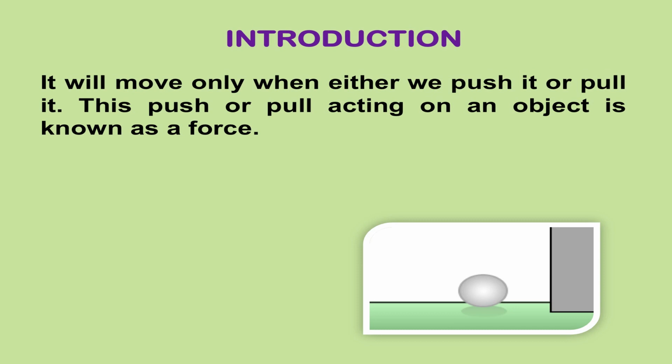If we place a ball on a flat surface, it will remain there unless we disturb it. It will move only when either we push it or pull it. This push or pull acting on an object is known as a force. What else happens when we apply a force on an object? Think. Let us do an activity to understand it.